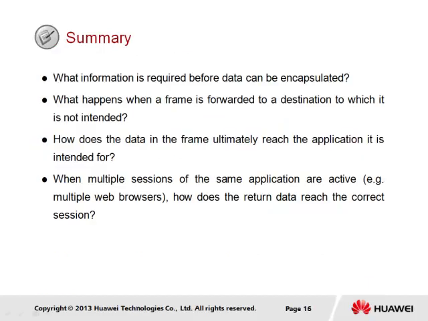In summary for this section and unit, there are four questions. The first asks: what information is required before data can be encapsulated? Prior to encapsulation, the source must be aware of a valid path that can be taken by IP in order to reach the intended destination. In addition, the forwarding address must be resolved to a physical next hop, which is often discovered through ARP. The second question: what happens when a frame is forwarded to a destination to which it is not intended? Frames that arrive at any destination within a local segment are assessed by comparing the MAC address of the interface upon which they were received to the MAC address in the destination MAC field of the frame header. If the two addresses do not match, with exception to broadcast or multicast MAC addresses, the frame will be discarded.